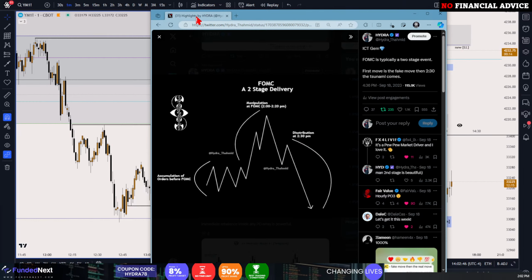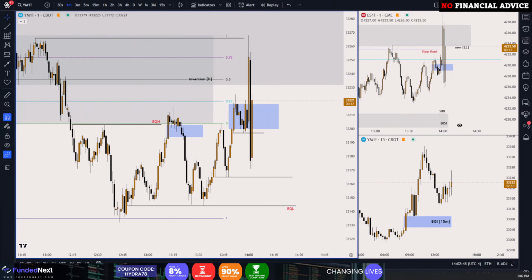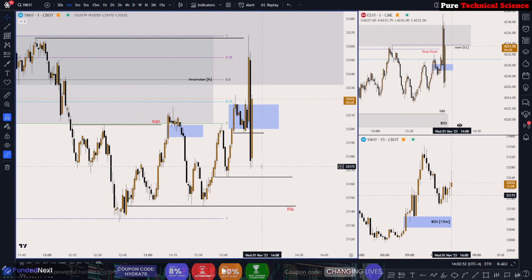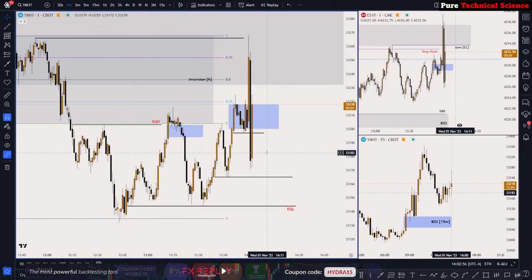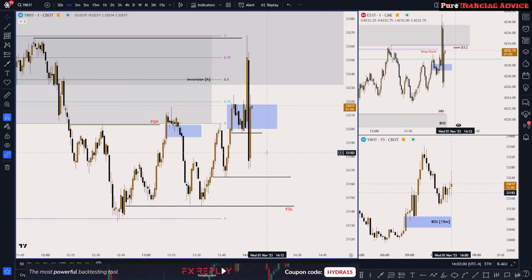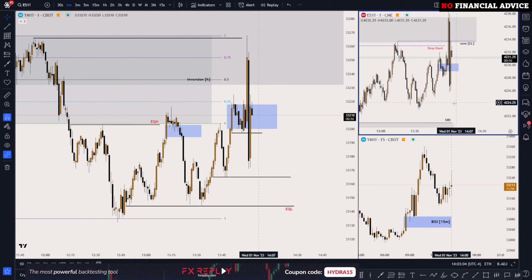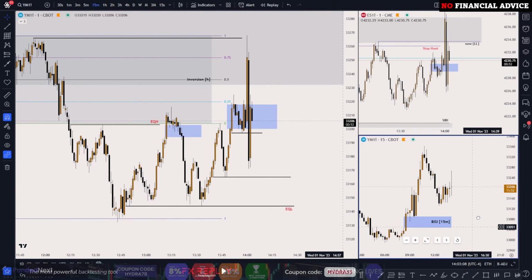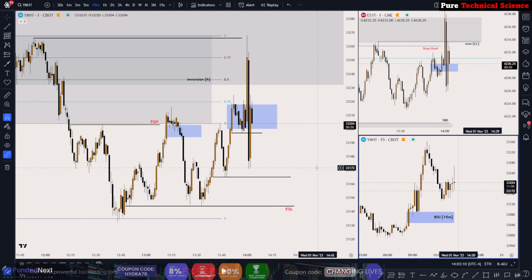The folks who are not patient enough to watch me that long, this stream is not for you. Anyway, price generated more sell side liquidity down here. More and more sell side liquidity. So still waiting for the high probability entry to appear. And where will it appear? I believe towards sell side liquidity.